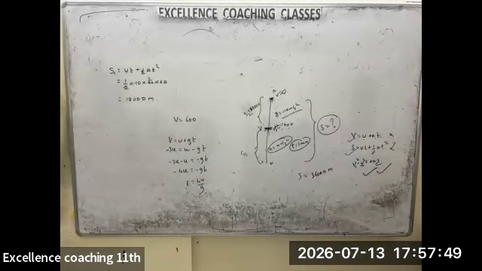Okay, this is an MCQ again. A person sitting in an open car moving at a constant velocity throws a ball vertically into the air. The ball falls exactly in the hand of the thrower, outside the car, in the car ahead of the person, in the car behind the person. What do you think will happen? One catch over there is the car is moving with constant velocity. What do you think will happen? It is not going fast.